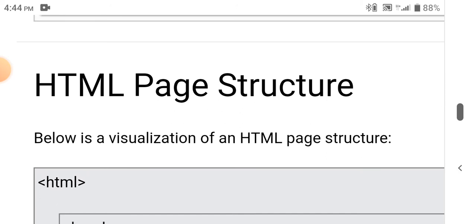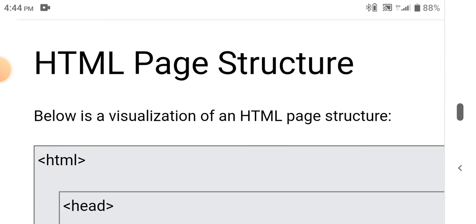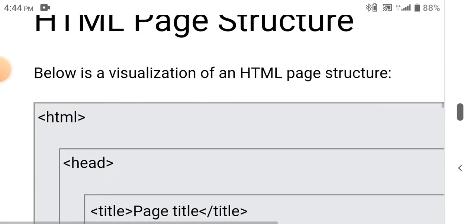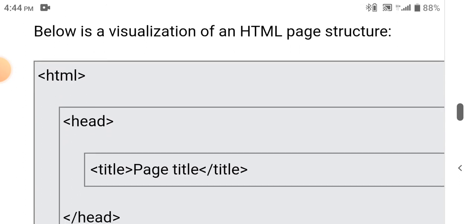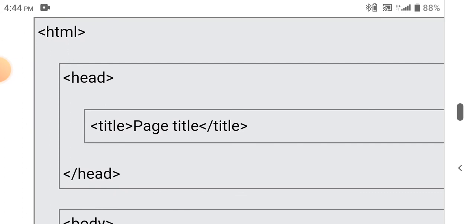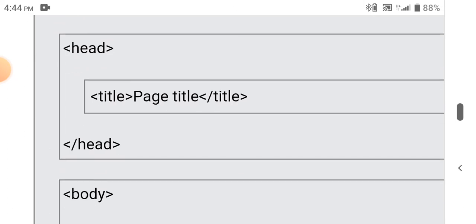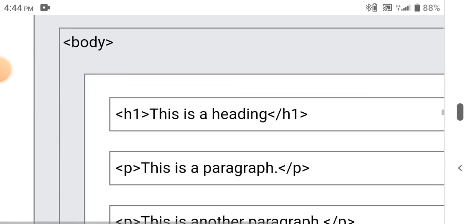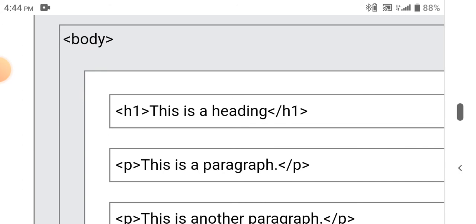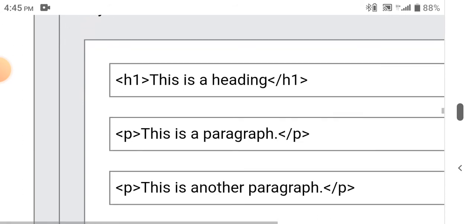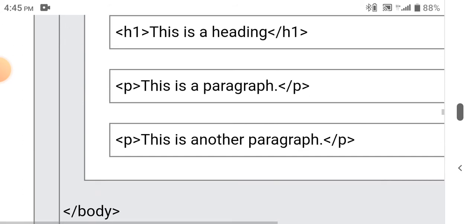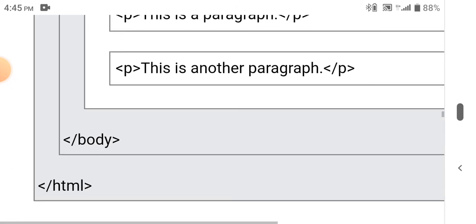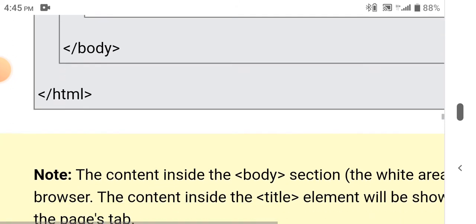HTML page structure. Below is a visualization of an HTML page structure. So html opening tag, head opening tag, title opening tag, page title, title close, head closing tag, body opening tag, h1 this is the heading, h1 closed, p this is the paragraph, p closed, p this is another paragraph, p closed, body closing, html closing.